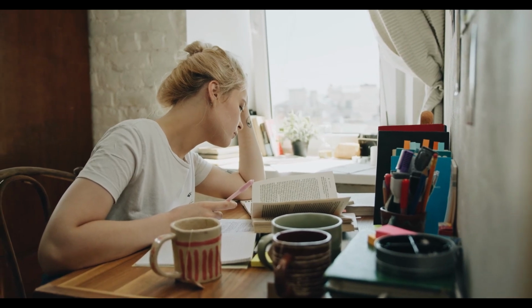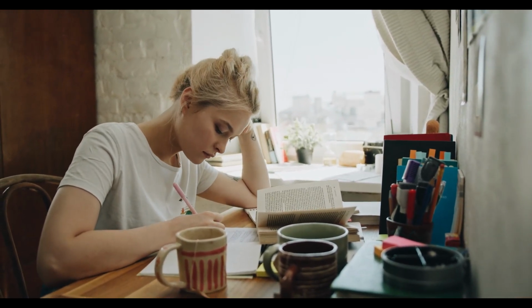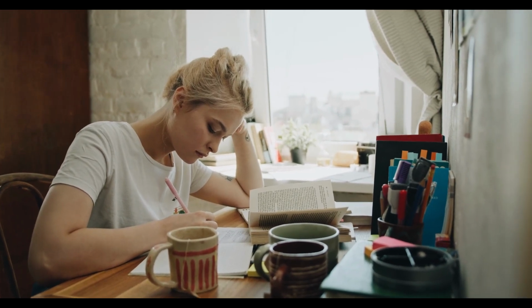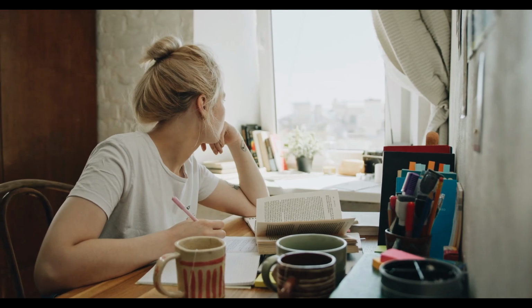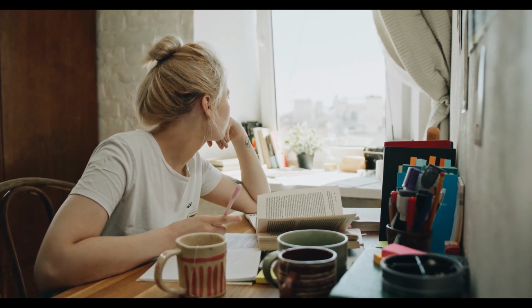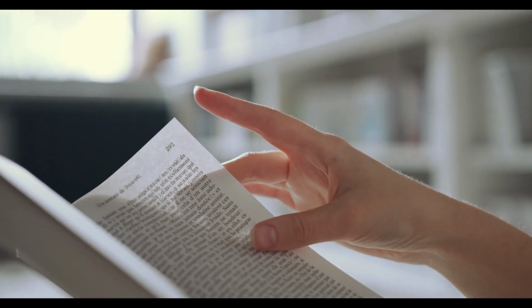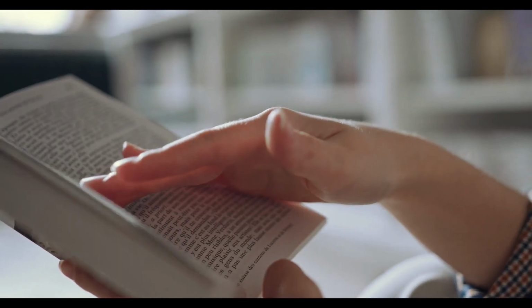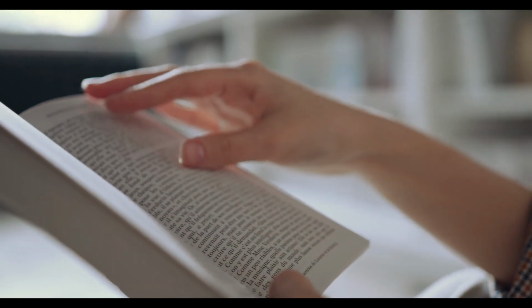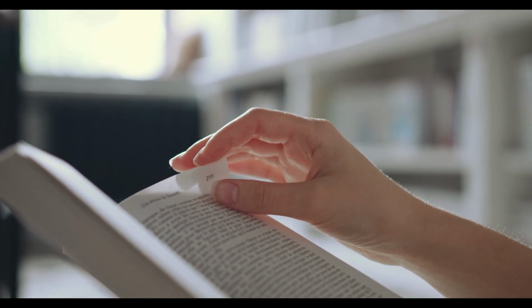Number 2, the word modify. Let's be honest about something. Most people don't like change. Let's say that you have a project at work, and just before the deadline, you get an email that says, there's some changes in the requirements. How do you feel when you get that email? You're probably not celebrating. You're dreading it. You're frustrated. Most people don't like the word change.